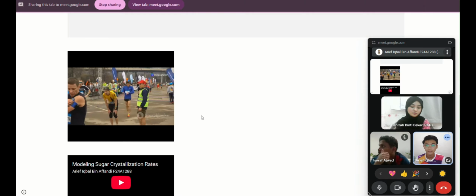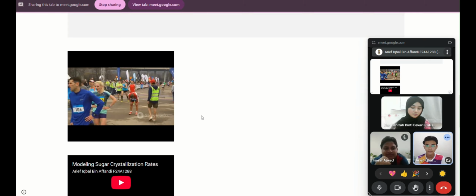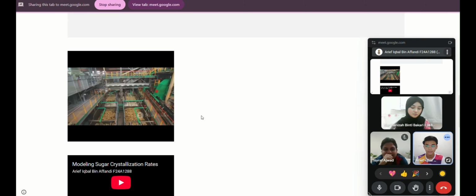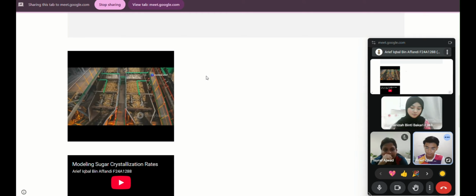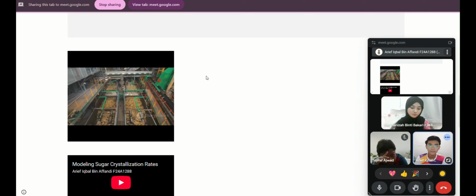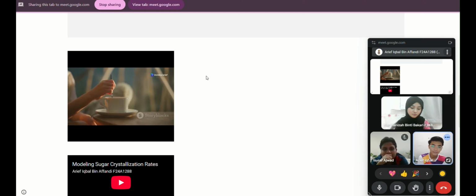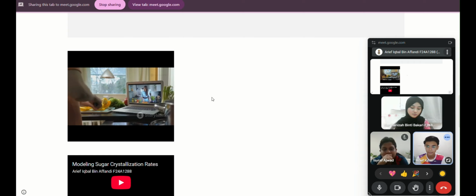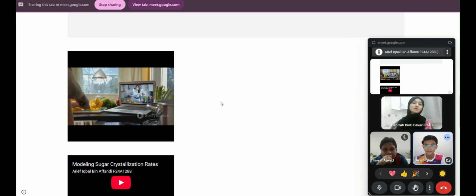It's like the sugar is racing to the finish line, but the closer it gets, the slower it goes, just like you finishing a marathon on zero sleep. So why does this matter for food security? Well, industries need to control crystallization rates to store sugar safely and prevent spoilage. Too fast, and you get clumps. Too slow, and the sugar can go bad. Calculus helps you model and optimize the sweet spot. So next time you stir sugar into your coffee, remember, you're harnessing the power of calculus, just like scientists and engineers. Drop a comment about your favorite math in food moment, and don't forget to subscribe for more delicious learning.